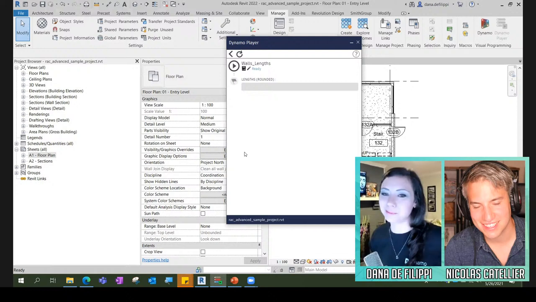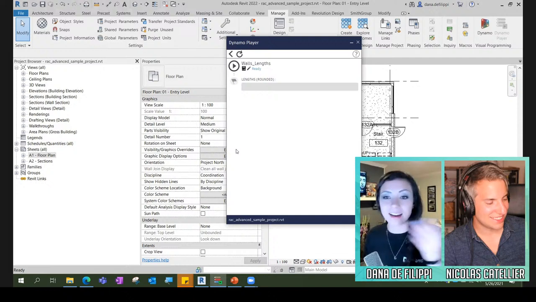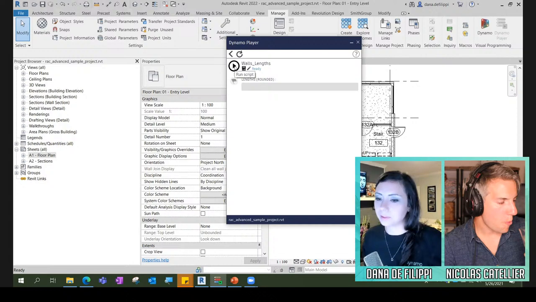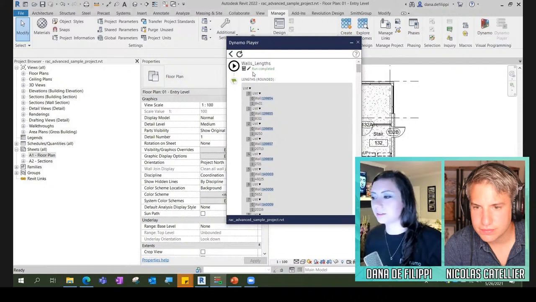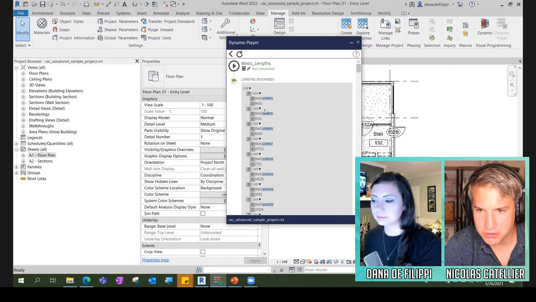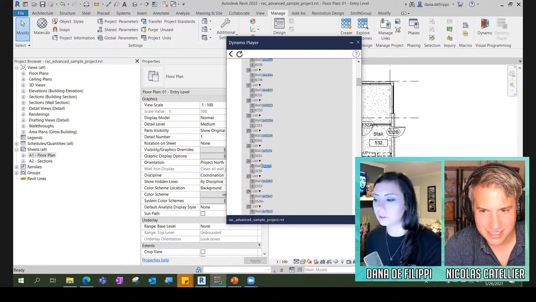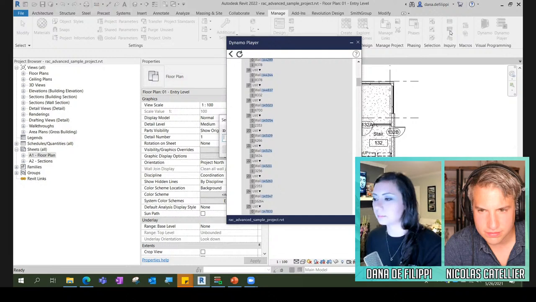Once again, this does not have any inputs, but it is going to display an output. So I'm just going to simply hit play. And once again, you can see here the wall and the associated length. Oh, the text is blue now. Why did they change it? I don't actually think it's clickable. Oh, it's not clickable. You could do the selection by ID. And at least this can stay open.